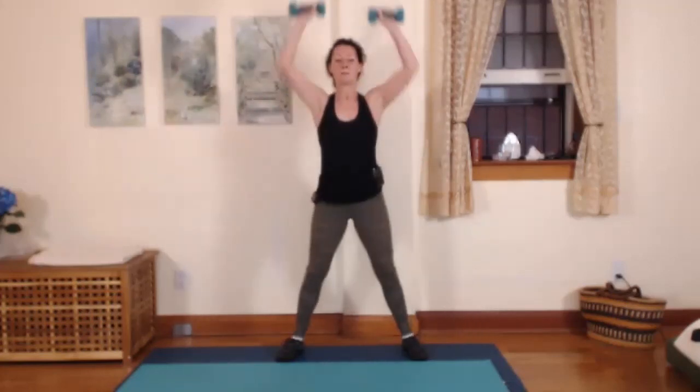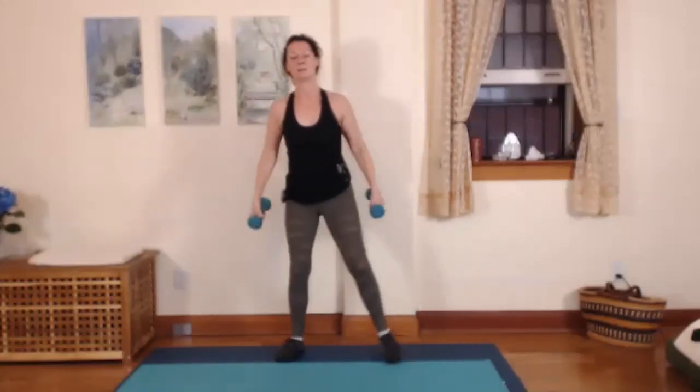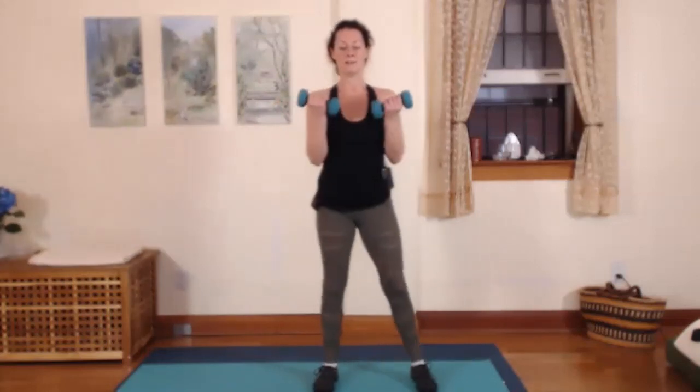Good squats. Keep going, guys. I know this is a long minute, but we'll get done soon. Just keep breathing out. Awesome. Bicep curls. Whew. Those squats really get your heart rate up.